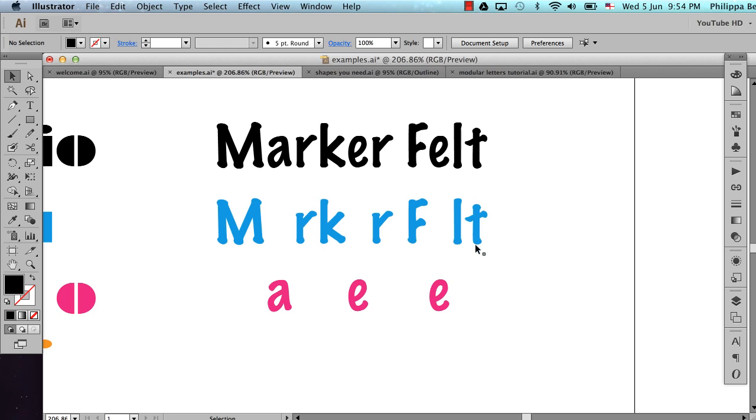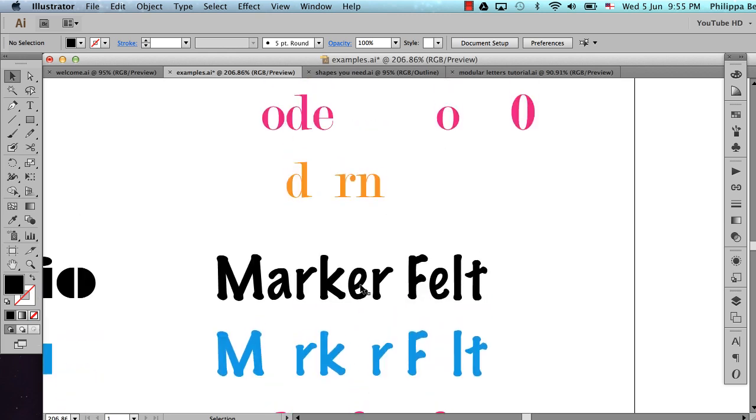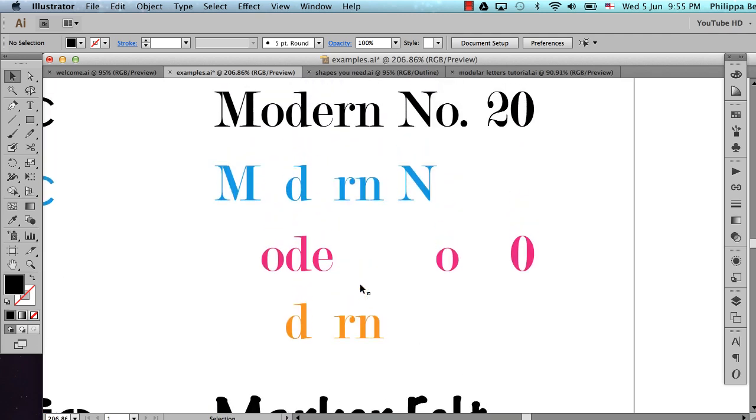It's very similar. And in amongst there we've also got this sort of diagonal element which is repeated again and again. And then the counter, the rounded shape, which we see here in the A and the E. And it will be in letters like the G and the O as well. And moving up here to something with a serif style.